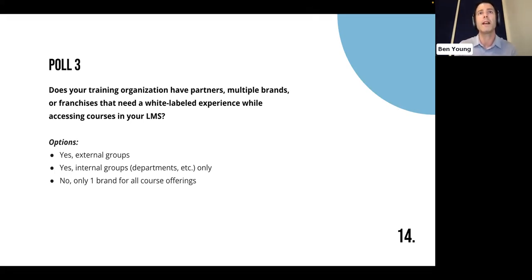So we do have our poll coming up, and our poll is wondering if you are training different partners or franchises. In our last example, we saw a shared user pool model, catering towards one group of internal staff members. We can have an alternative situation where we set up our solution to offer different branded login pages using separate user pools to help facilitate and manage training for partners, franchises, or maybe even large clients. So how many of you are providing training to some of these different types of scenarios, where you might be working with a partner or a franchise and you need to provide a white labeled experience to your end users? So we'll close our poll.